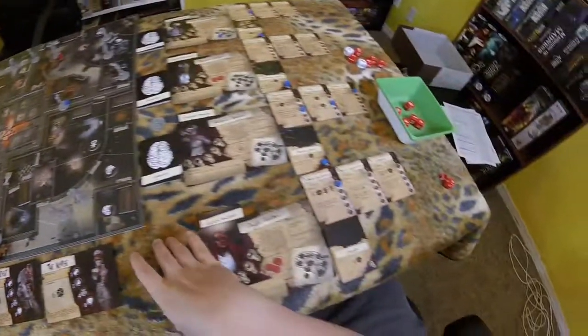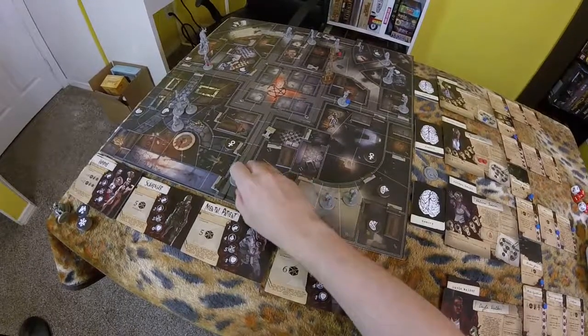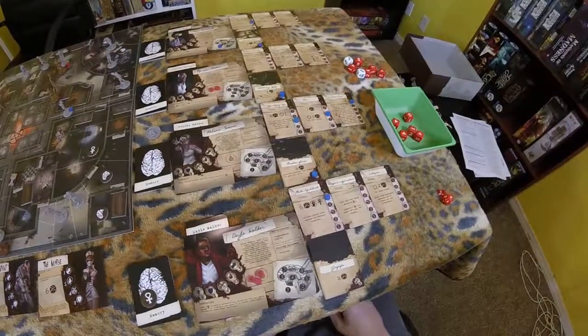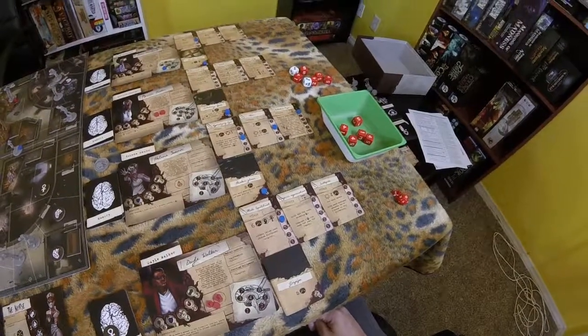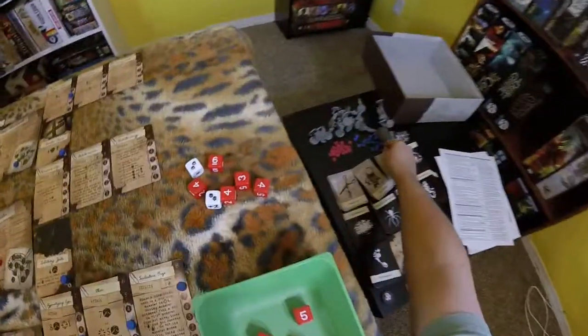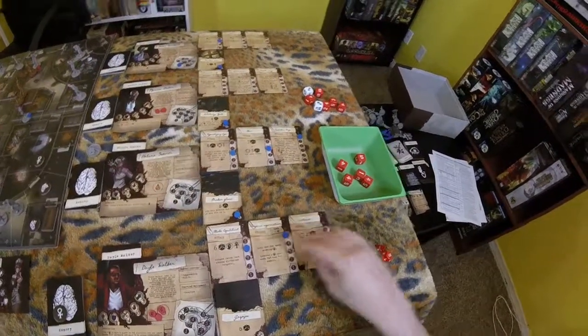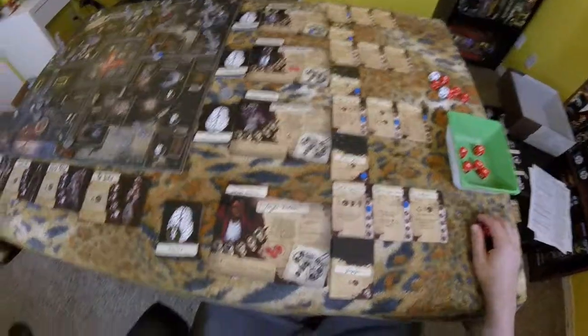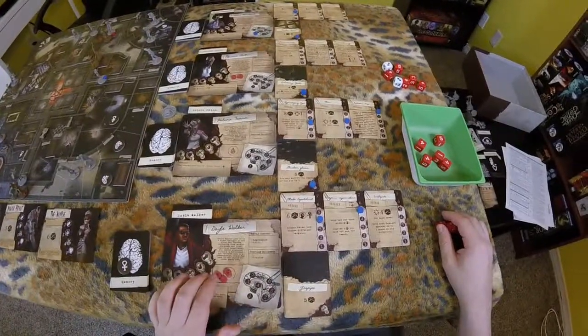The next player to go is Dale Walker. He has to spend 1 action point just to stand up. Oh, he's going to reduce his cooldowns by 1. He is then going to try to use Vampiric Regeneration, and that is roll 1d6 for every missing health, recover 1 health for every 5 and 6.